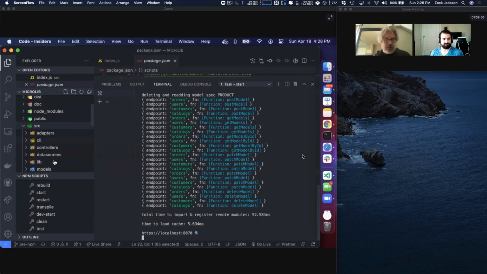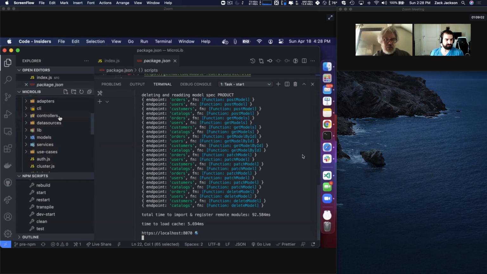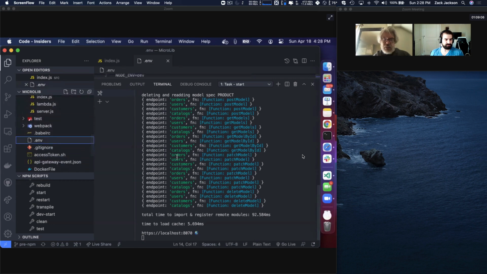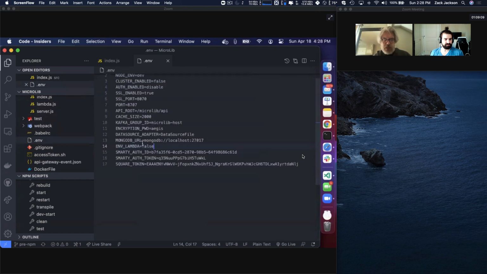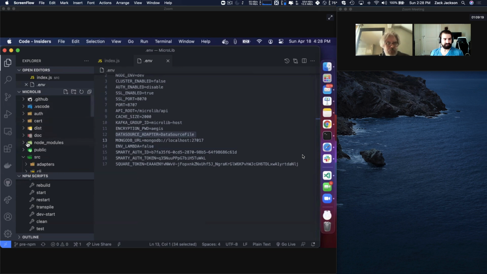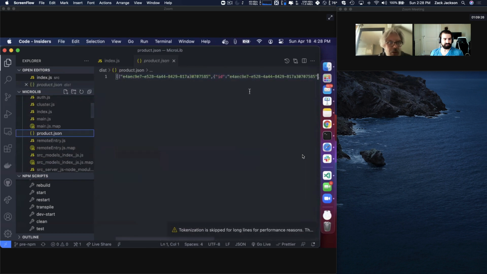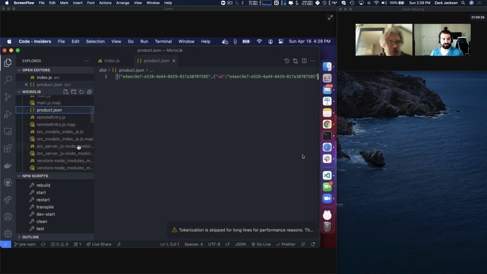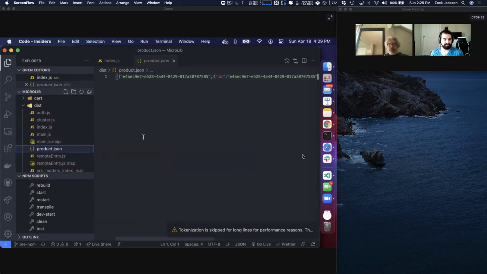And if we look on the server, just microlib, this is the host that Aegis runs on. If we look here, I think what we have defined is file. So that's just using the file system by default. If you don't specify anything, it'll use the file system by default. I think I have it going to dist so that it gets cleaned up when you rebuild. So you can see the products is out there. We created catalog, but it had product as the name underneath it. So that's all we've got out there right now.